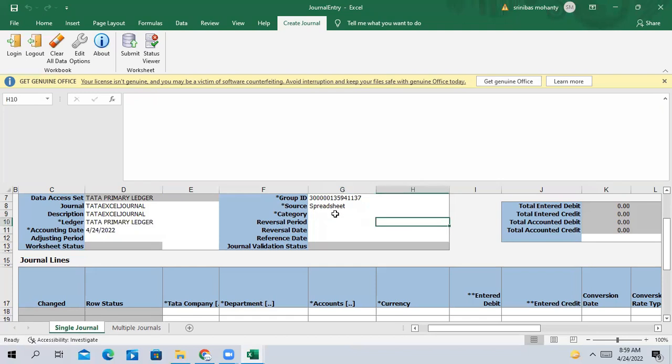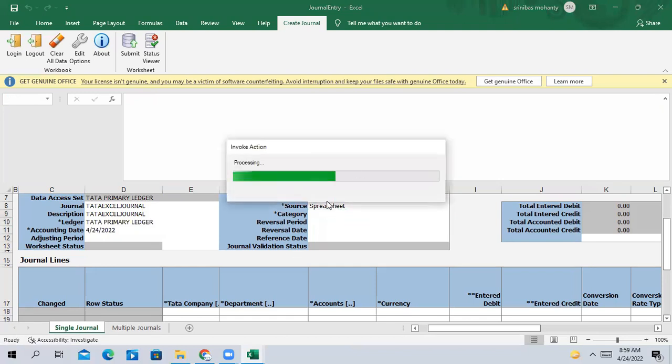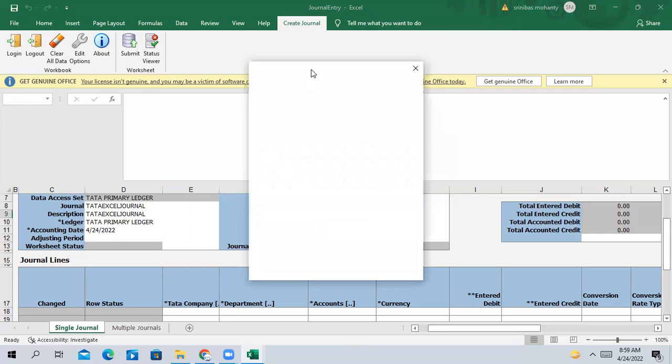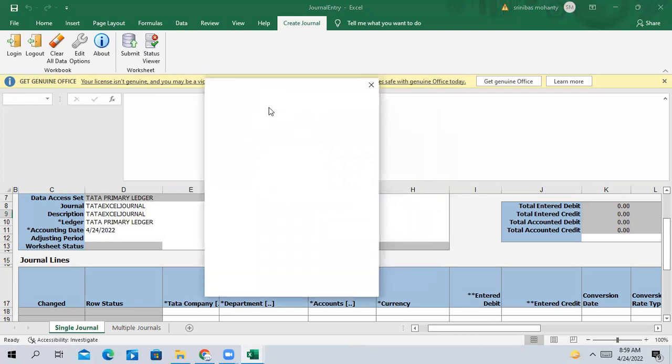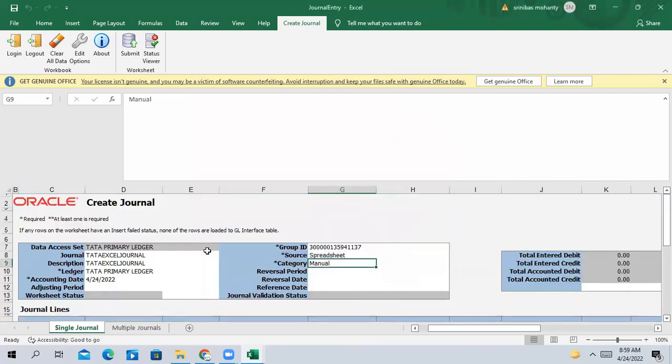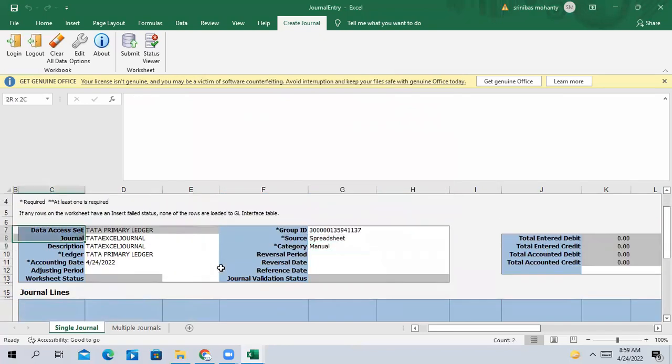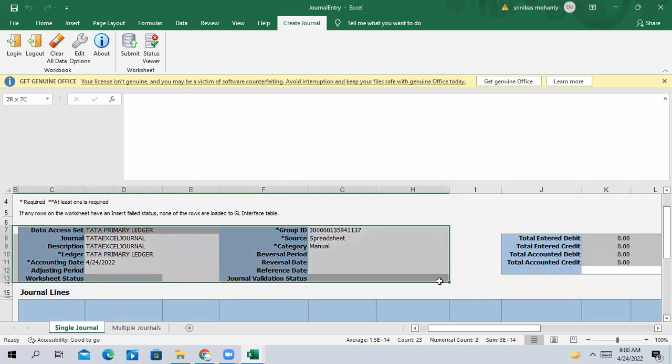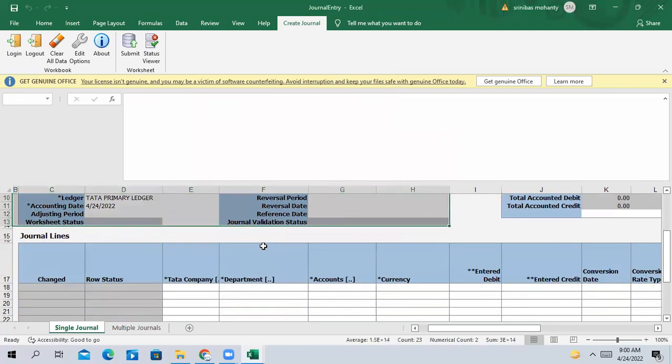If you double click, it will allow you to select a category from the list of values. Directly also, if you know the category name, you can give it. Otherwise, you can select here. So these are the header informations, right? Whatever required mandatory header detail you are giving here.